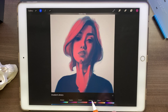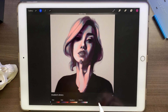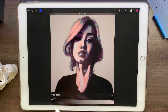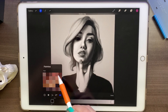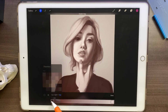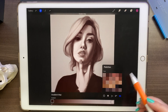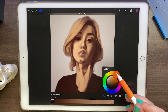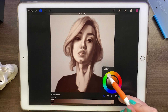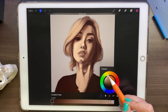So here we have different options and you can start with them — it could work out really fun. You can get started with a preset and then add more and more colors on top, and it would turn out super fun. But what I'm going to do is try to create my own gradient map, so I'm going to hit plus and select some colors. I actually have this palette for faces, so I'm going to figure out how I can choose some of these colors to look cool on here. I want the highlights to be white and then we'll see how the rest goes.